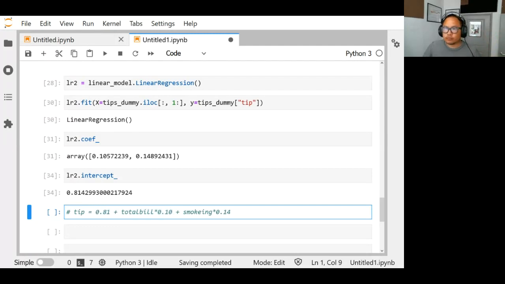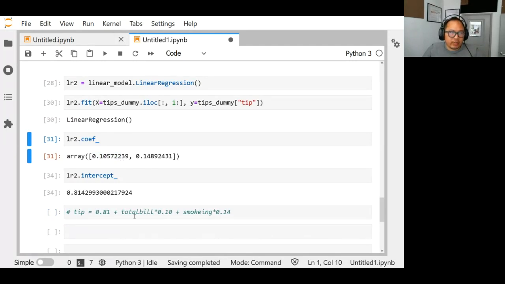Right, so how do we interpret all of these numbers? This total bill number, because that's the first variable we passed in, means that for every 1 unit increase in total bill, so in regular English, for every dollar the total bill increases by, we can expect that the tip will increase by 10 or 11 cents.